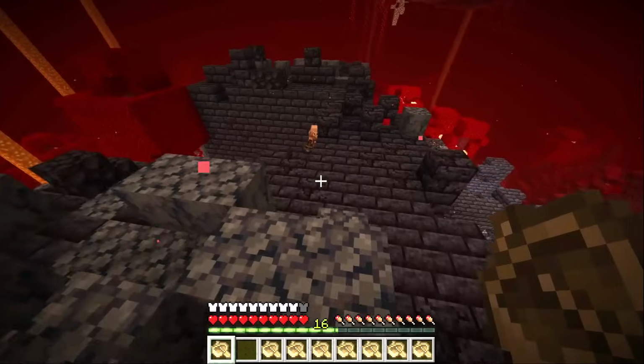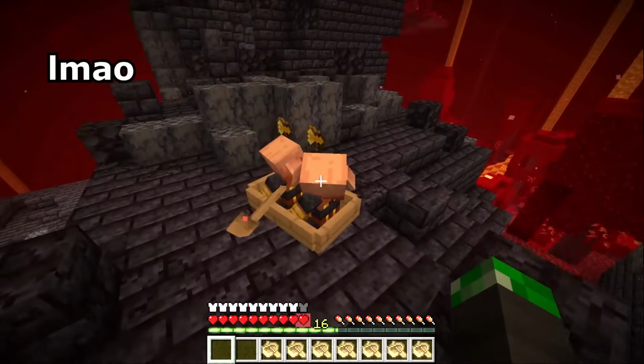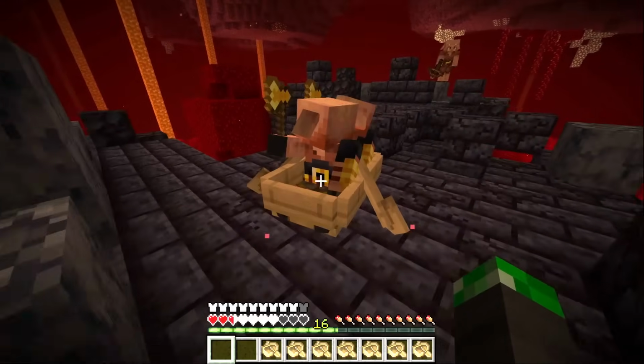First, using boats. When a piglin brute charges towards you, you can simply place a boat and it will be stuck. Just be careful not to get too close, as they can still attack you.